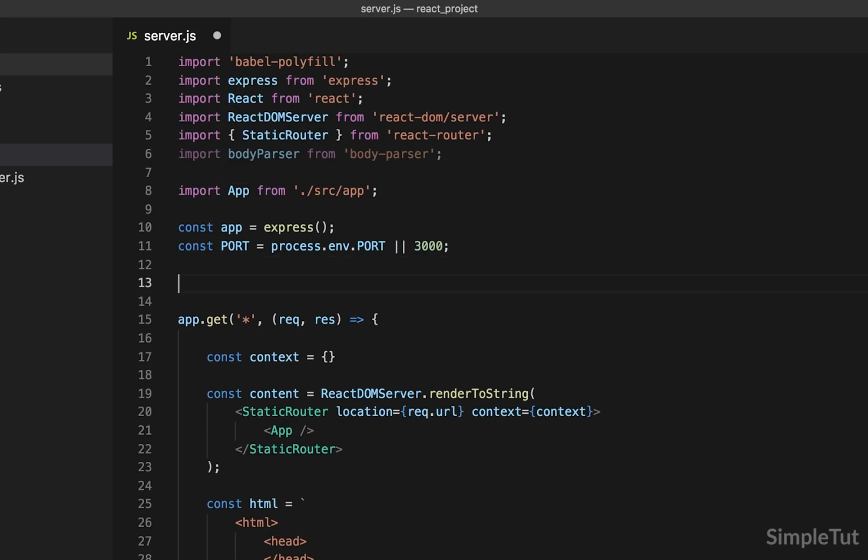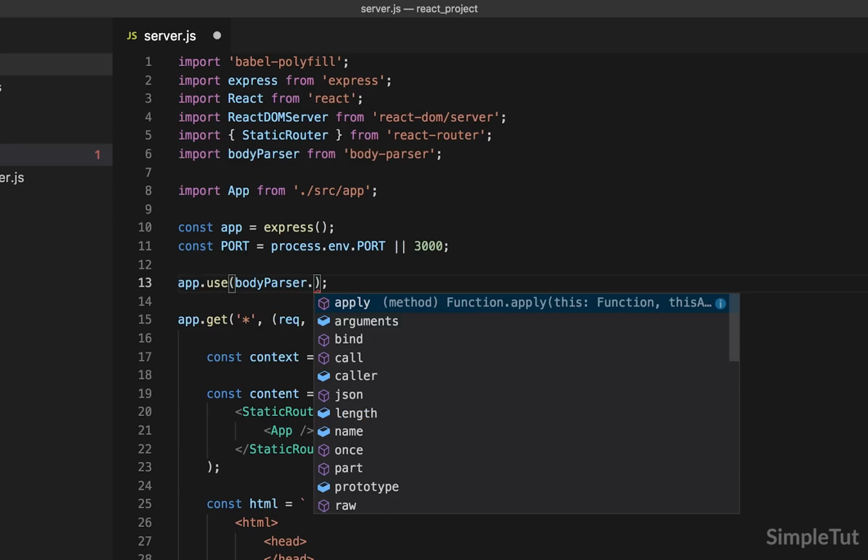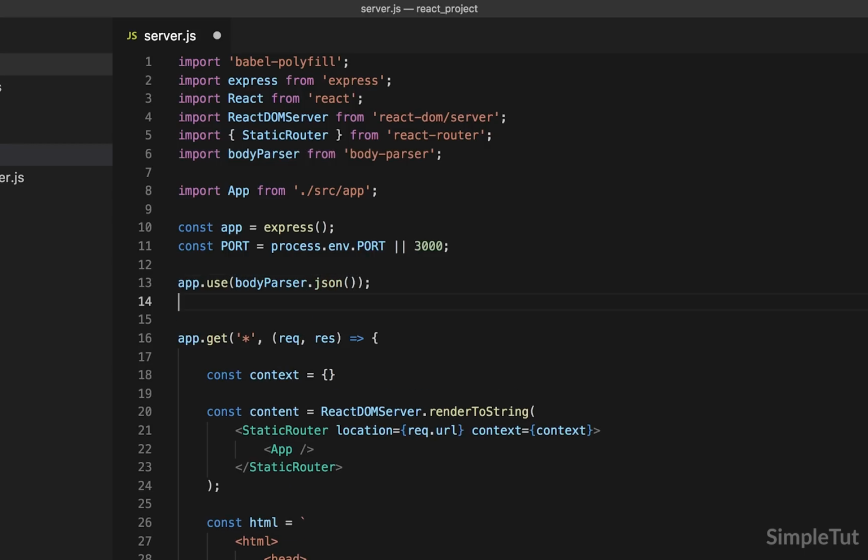where I'm creating an instance of my app and defining the port, I'm going to pass in a few things. I'm going to say app.use, and the first thing is bodyParser.json, and also I want to make the build. So we're going to generate a build with Webpack, and I want to make that publicly available. Okay, so to do that, I'm going to say app.use.